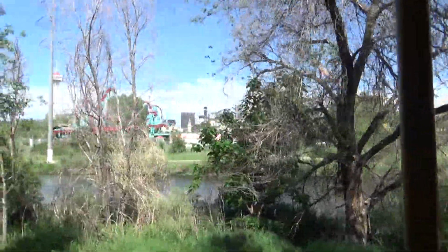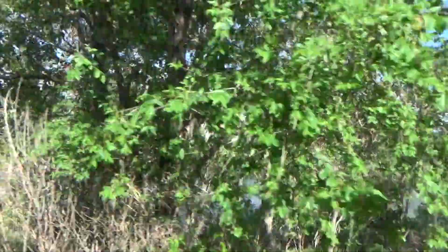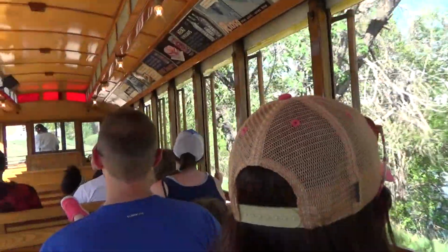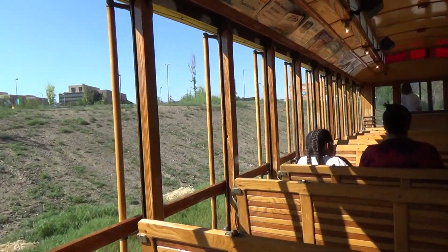So if you look up ahead, it's a little bit difficult to see. It's usually easier when you're standing. Please go see it. It's a round brick building up ahead with a lot of chimneys. You may be able to just see the top of it right now. That's the house of the brewmaster for Zang's Brewery. Go ahead to your left a little bit.